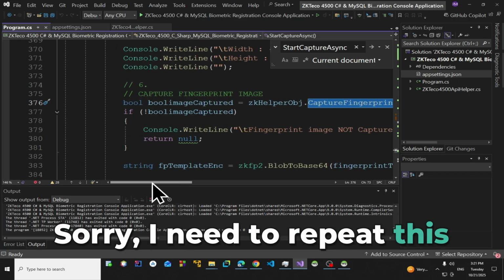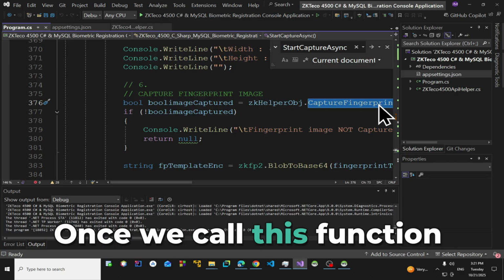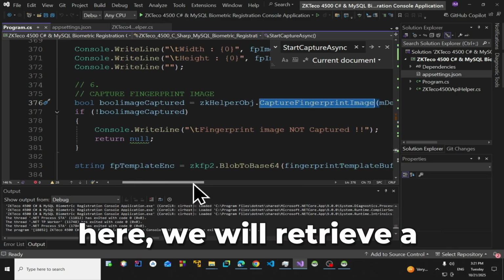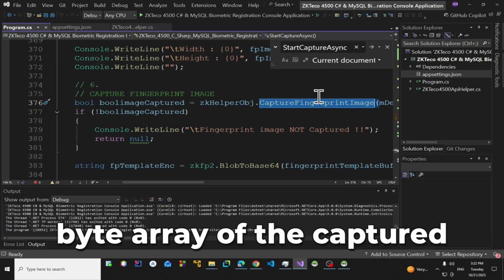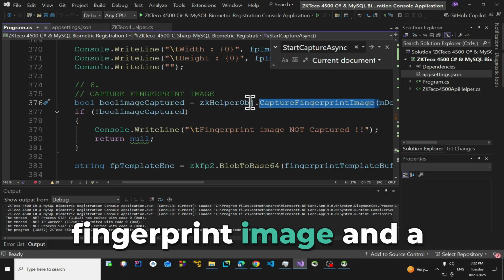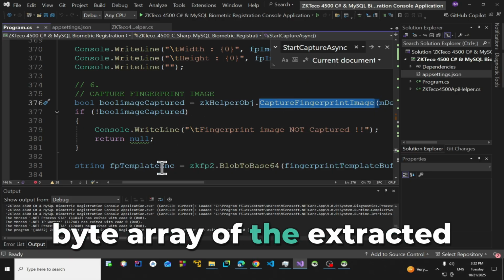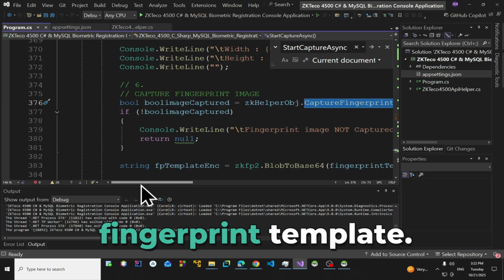Sorry, I need to repeat this. Once we call this function here, we will retrieve a byte array of the captured fingerprint image and a byte array of the extracted fingerprint template.